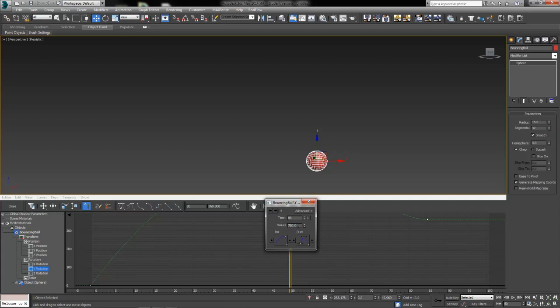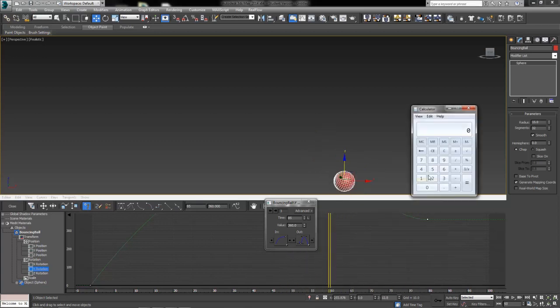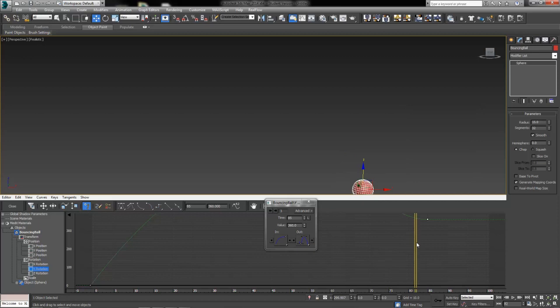Go over to the last keyframe, and then I don't want it to travel backwards. So whatever 720 plus 360 is, if you're like me, you're going to have to get a calculator out. 1080 is where we're going to want it to finally stop. That gives our bouncing ball a little bit more of a rotation. We get 3 full turns, and it rolls to a stop.